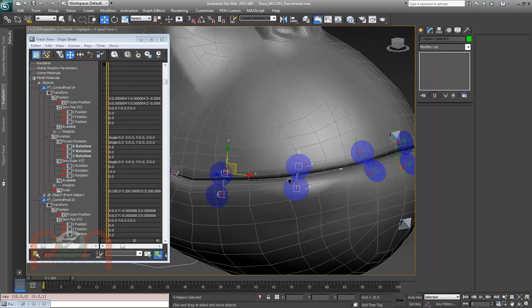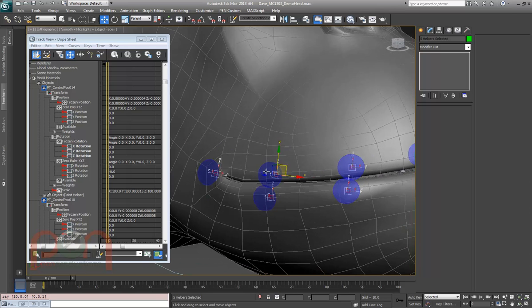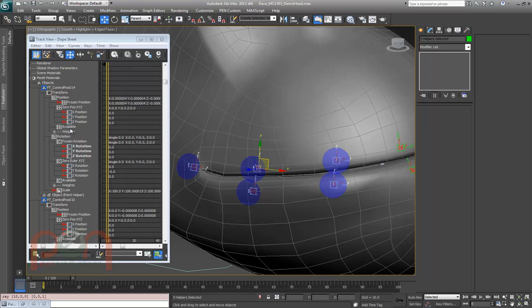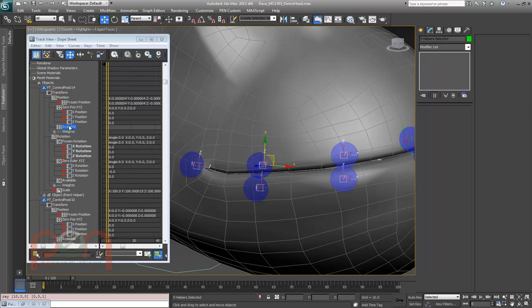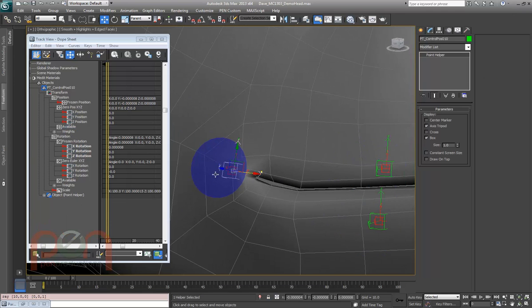Now what I'm going to do with these, and I'd do it with all of them once I've got all of my facial controls in there, is add another controller to each one. I'm going to go into the available track of each one and add a control that's going to be corner out. And I'm actually going to rename it so that I can see it as we go. So let's just do it to one to start with, and I'll show you how to do it quickly.